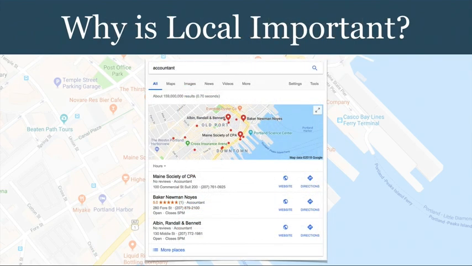So why are local packs so important? Here's a search that I do for accountant, and I pull up 3, which appeared at the top of the page, and then there were more organic results down below. Of course, I could click on more places. But the thing is, if Google's giving me, in my opinion, 3 relevant results for local businesses, I'm probably not going to go any deeper than this. So a big portion of traffic is going to be doled out to these 3 businesses. So you want to make sure that you're one of these 3. Very often people are not going to go any deeper than what's in the local pack. They're not going to click on more places.